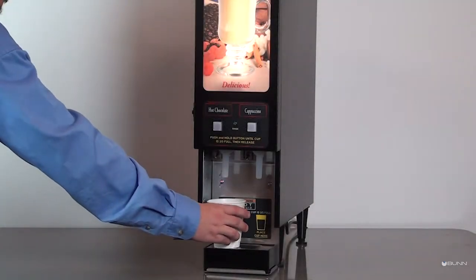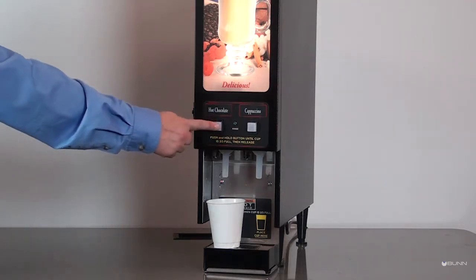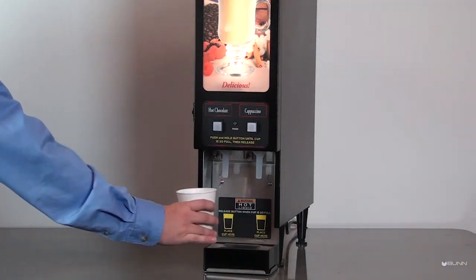Simply place a cup on the drip tray beneath the desired dispensing tip. Press the button to froth and dispense the beverage. Release the button when the cup is approximately 2/3 full and allow the mixing chamber to drain. Note: the mixing chamber must drain at the end of each dispense. Remove cup. Use caution as beverage is hot.